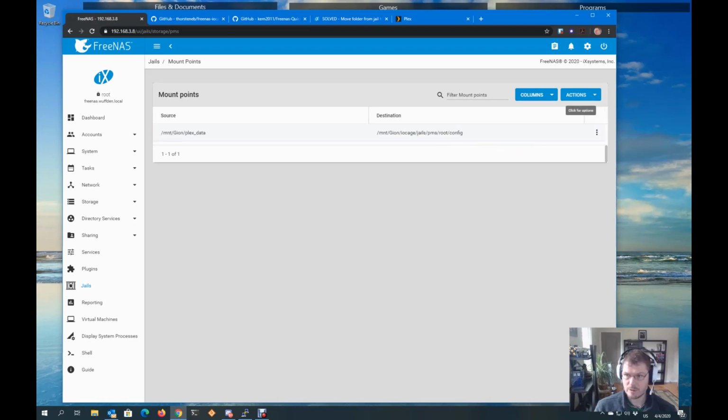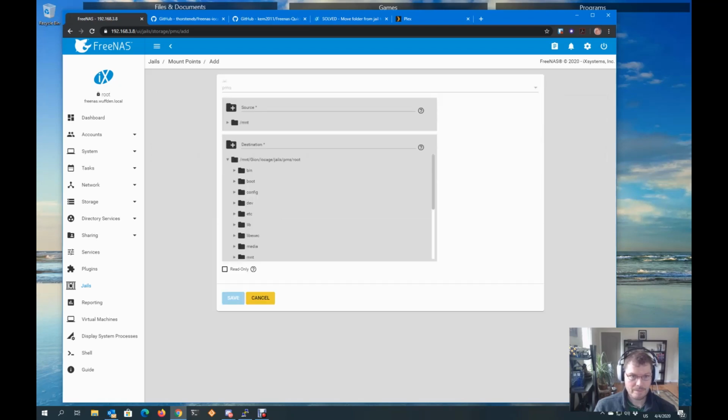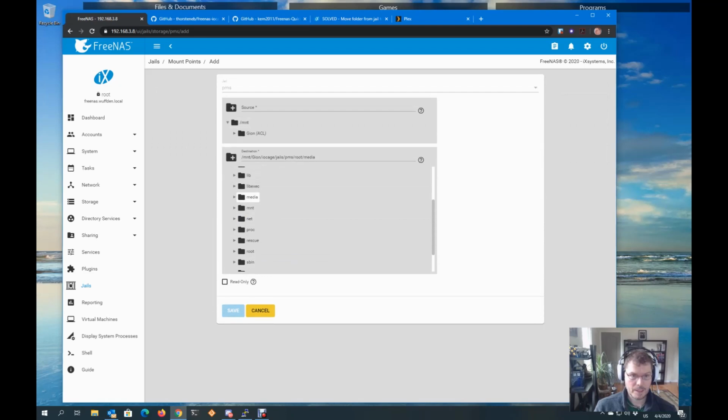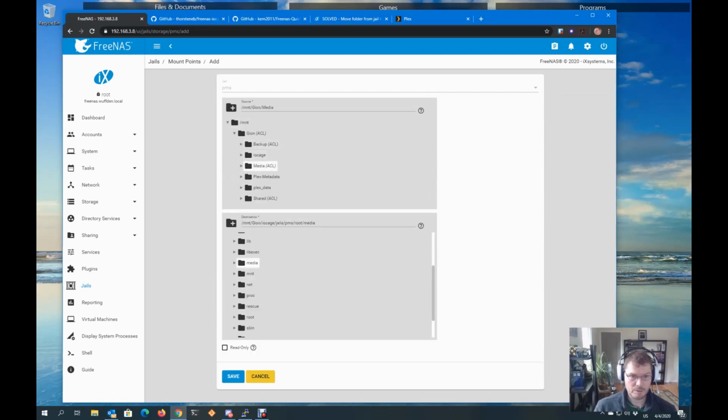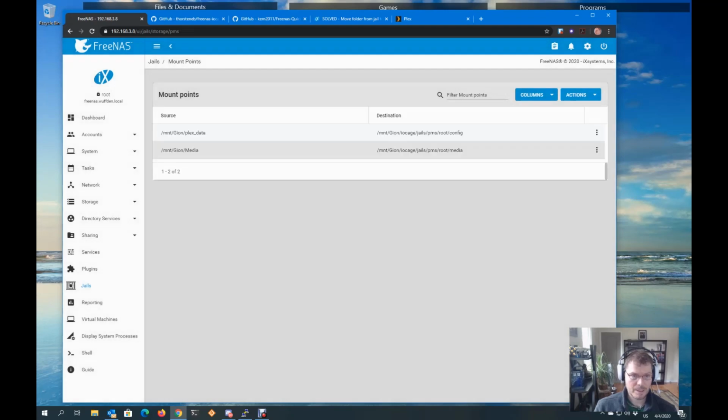So now we're going to create a new mount point, and it's going to go right into media here, and it's going to be my media folder, that one. I'm just going to save that. Okay, I got that going.